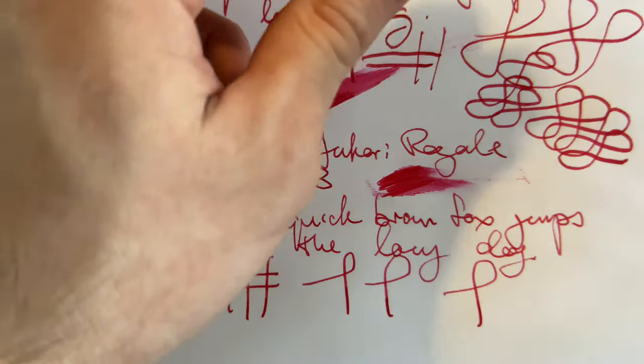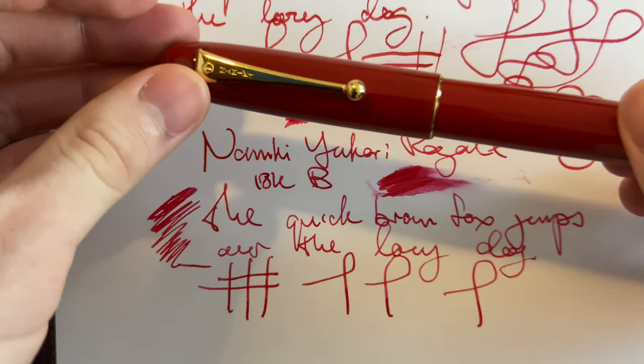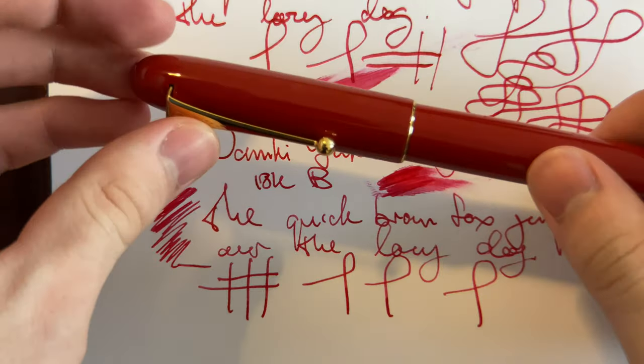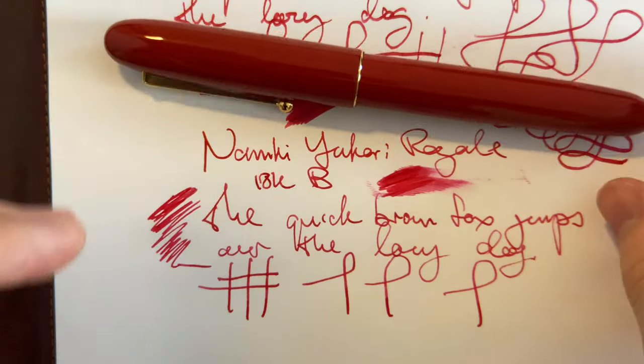So yeah, they're both very cool pens and good writing experiences. I prefer the Namiki writing experience and the body, but you can't go wrong with either of them.